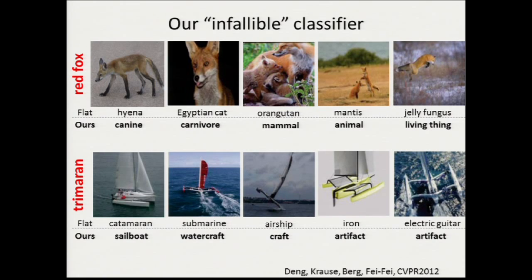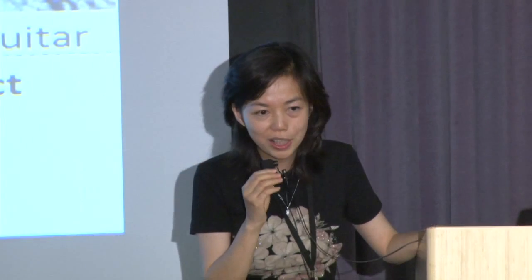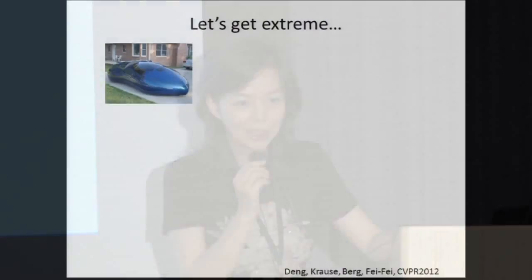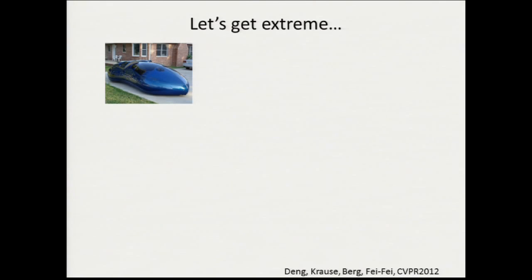So I want to challenge, what's your name? I have to know your name. Allison. I want to challenge Allison now. So, okay, let me just skip this. Allison, what is this? What? It's a car? Any other guess? It's a what car? Rocket car. So this is what a traditional algorithm would say, and I think it's wrong. Everybody would agree with me it's wrong.